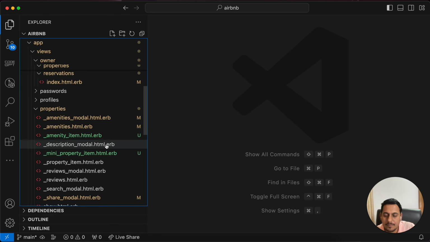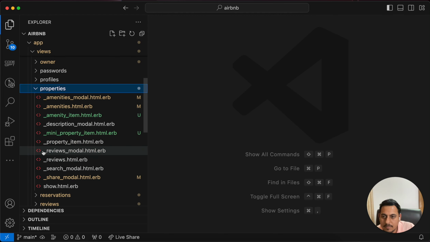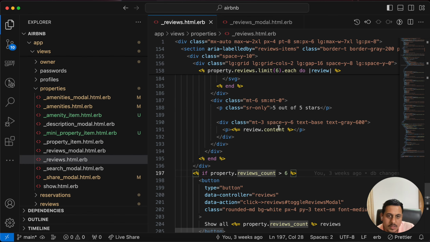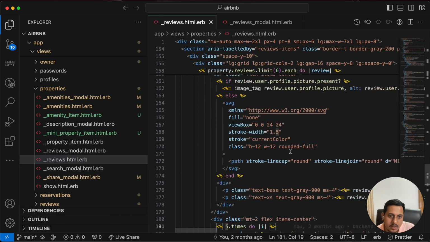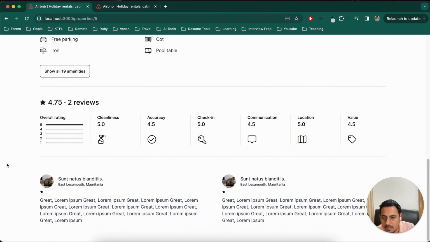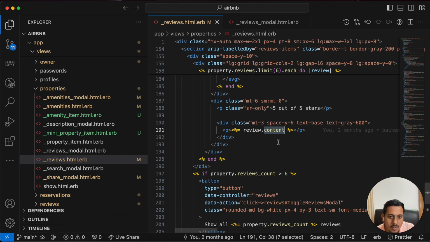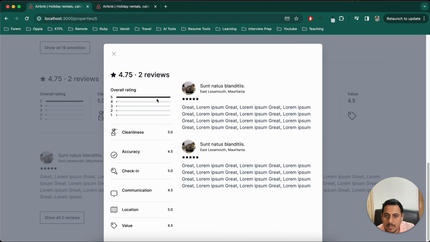And what I'll do is, for this I'll go to properties. We have reviews and we have a reviews model. Let's go to reviews first, and in that what I'll do is I'll change this limit actually. Instead of 5, even if there is one property, we want to show the show all button. Oh, this one. So we have this button. This is another review, and after these 2 reviews, what do we have?